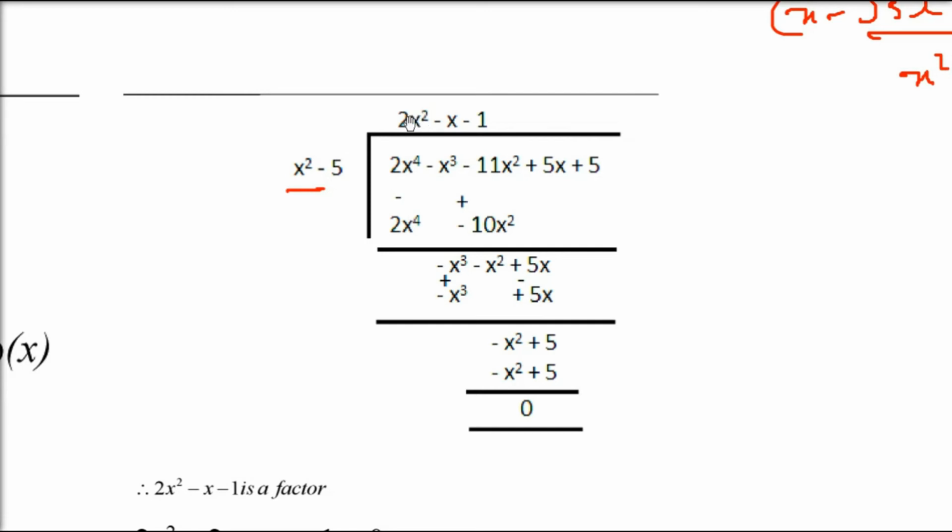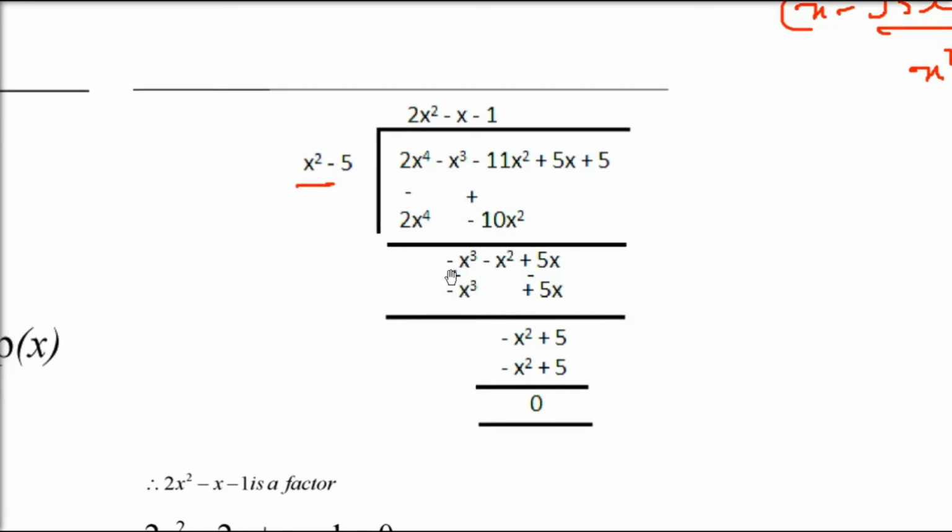So now we have one multiplication. Now you can change the sign and add them, or subtract them, you can say directly. So this gets cancelled and minus x cube will come as it is. Now minus 11x square, and we have taken subtraction, so minus 10 will be plus 10. So 10x square minus 11x square will be minus x square. And then minus x cube will come like that.